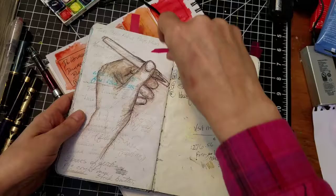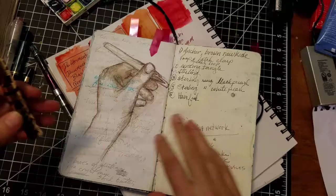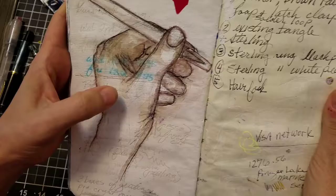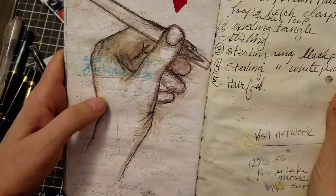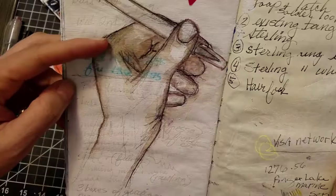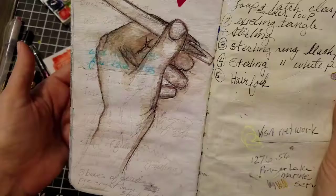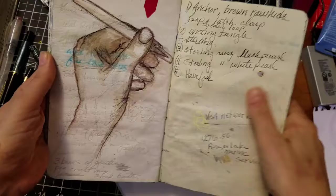This next one is also a water-soluble ink — the Diamine Ancient Copper Water-Soluble Ink. This is a hand that I sketched over top of just some stuff that I gessoed on. The neat thing about this water-soluble ink is I went over it with a water brush and I was able to produce this really beautiful depth of color in there. Then I waited for it to dry and I was able to crisp up the lines again, basically doing two layers of that. That's one way to use a water-soluble ink like the Diamine Ancient Copper.